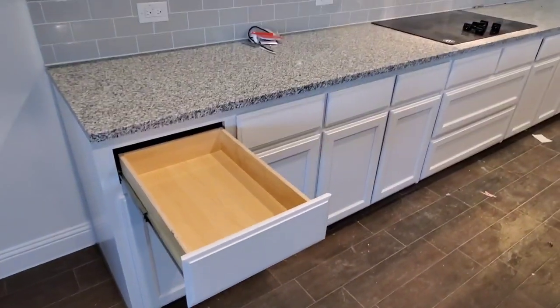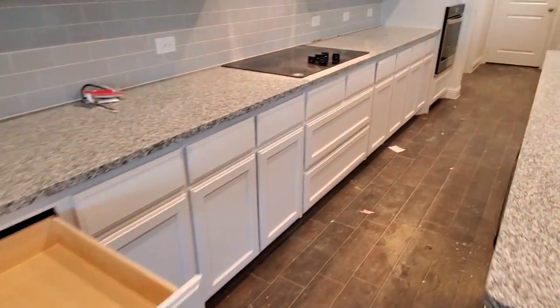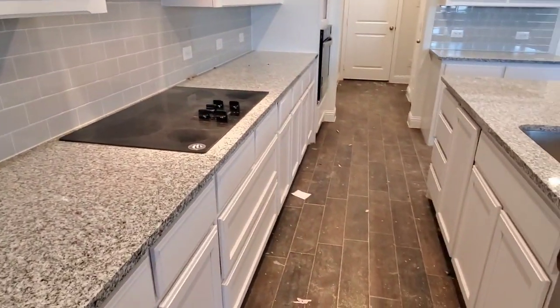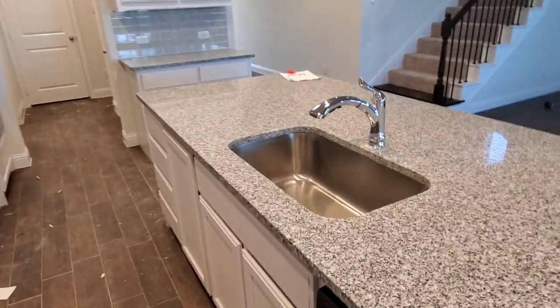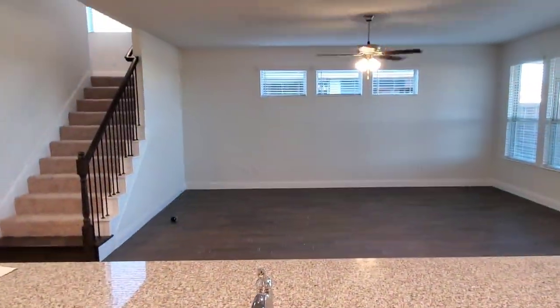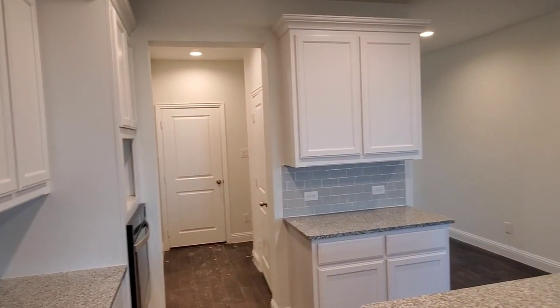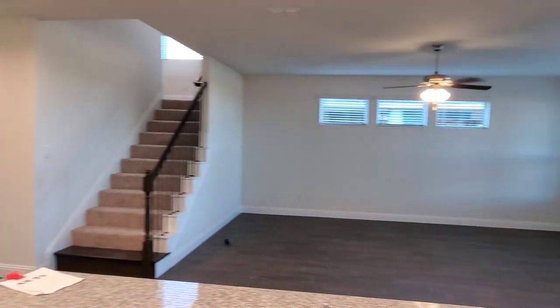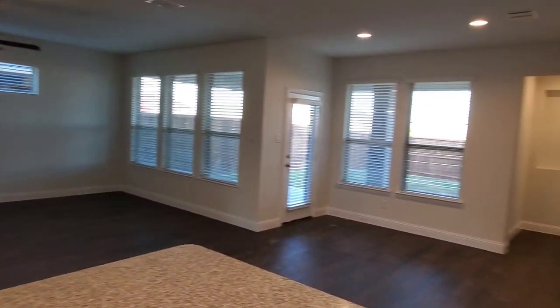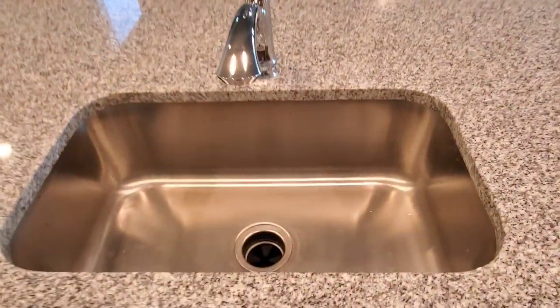There's the stainless steel dishwasher, and you'll see the full pullout drawers on metal slides for extra support. This home has a large single-basin kitchen sink overlooking the family room area, with a little coffee bar to the left. There's your dining nook — just a really large, open, inviting space with a huge sink for all those dishes.